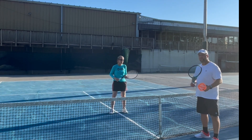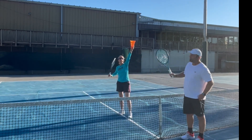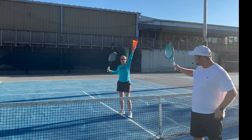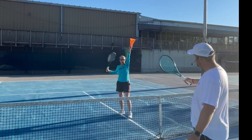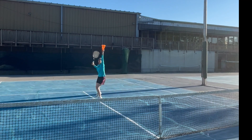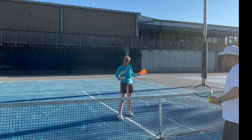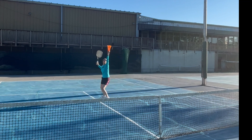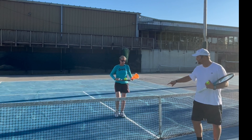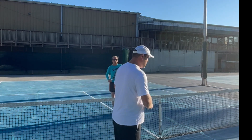Here's a great drill for keeping the left arm up. I'm going to pop a ball up to Micah, and she's going to keep the left arm up until the right arm starts to go forward. She's not going to swing and hit — just track the ball. Perfect, it worked right off the bat! Look how she searches the ball — it's right in there. If it's shorter, you shuffle forward. The key is she sees the ball come up, she turns, and now she's ready to go in any direction. That's the key for overheads.